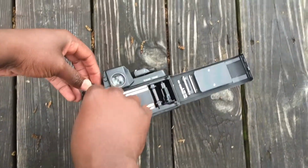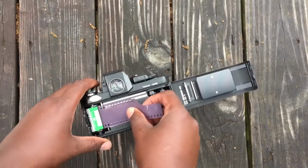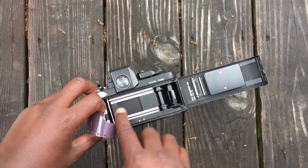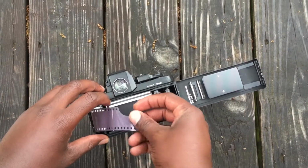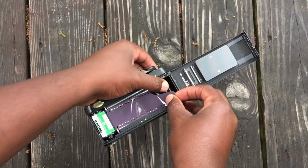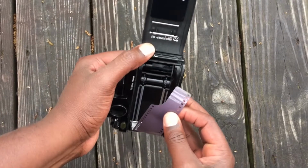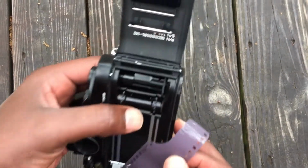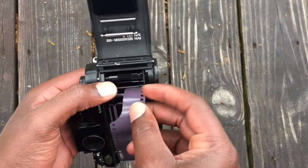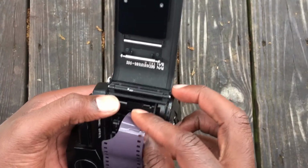So what we just did, we lifted up the loading pin that holds the film right here, and we put in the roll of film, Ilford. Now we have these sprockets that go across here. Don't touch the shutter plane right here. The shutter is very sensitive. So what you want to do is slide the sprocket across, nice and soft and gently. I don't know if I'm doing it right sometimes. Now this is a really tricky part. You've got to make sure that you take the film and tuck it into where these little grooves are, but the opposite way, so that your film can catch the little sprocket holes.